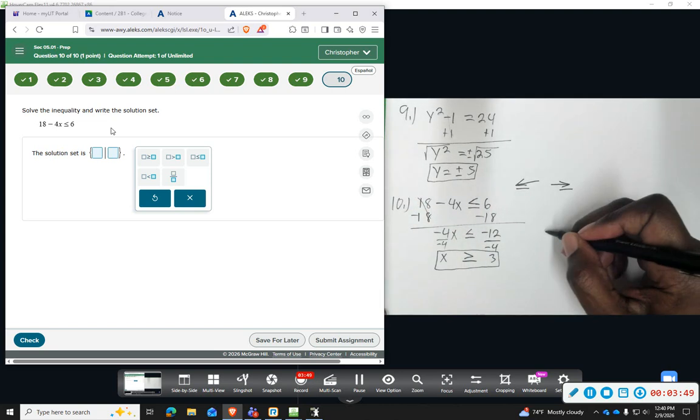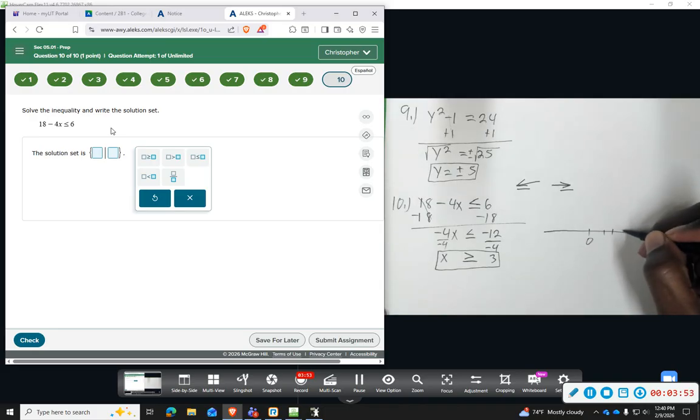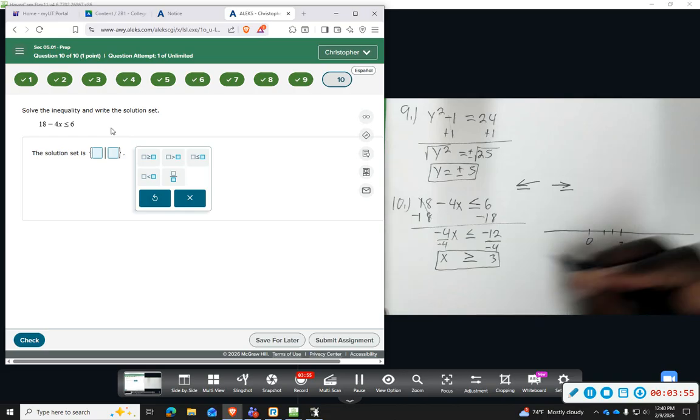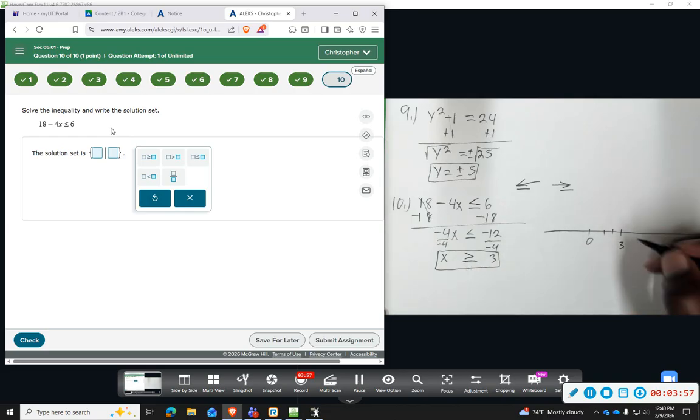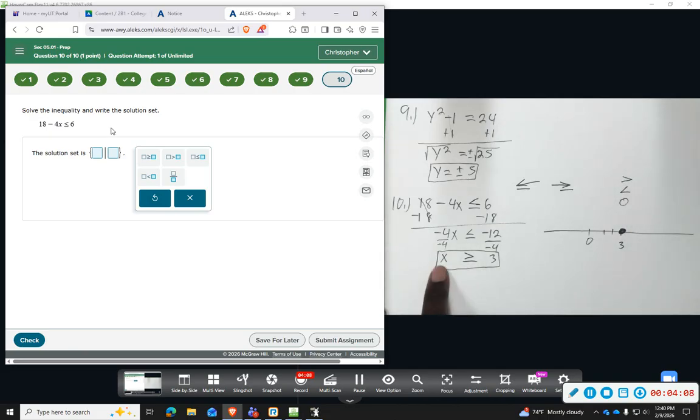So if you do a number line, here's 0, 1, 2, 3 is here. Since it's equal to, solid line, that means you're going to do a closed, bubbled in circle. Otherwise, you would do an open circle if it was just less than or greater than with no underline. And again, if you put your variable on the left, it shades you in the right direction. So that means we would pick any number 3, 4, 5, all the way up to positive infinity.